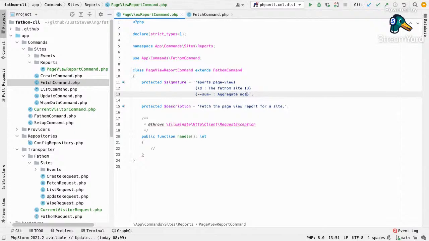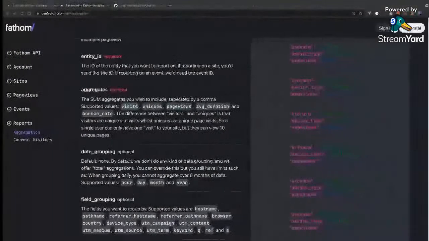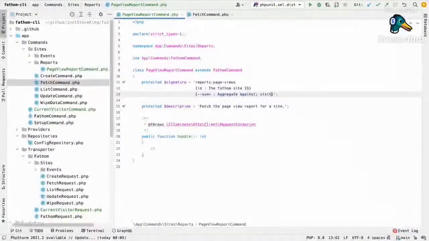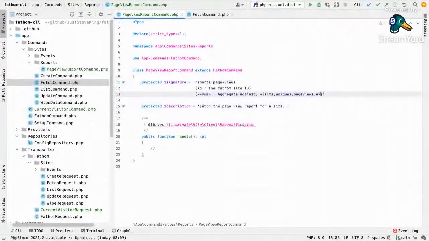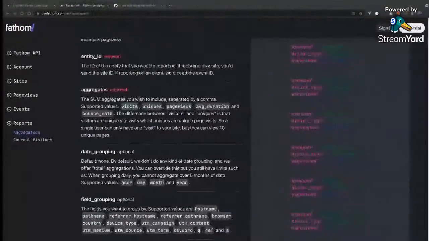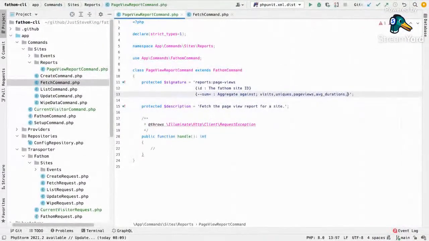Aggregate against visits, uniques, page views, average duration, and bounce rate. There we go. That's kind of what we want there.